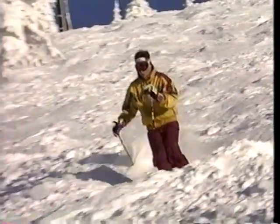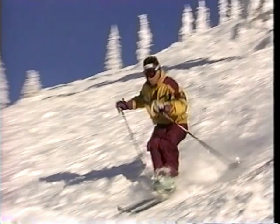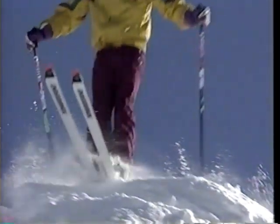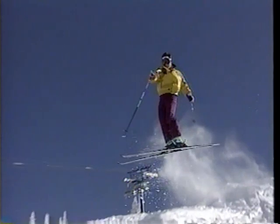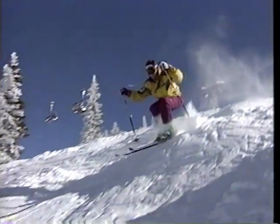First of all, ski into the bump slowly. Then in the transition, let your skis run straight. Reach with your poles and with your hips forward, pop hard with your legs. You want to think about going up, not out so much. To achieve a perfect 4-point landing, keep your eyes up, reach forward with your arms, keep your hips and feet underneath you, and with a slight bend in your knees, absorb the impact.